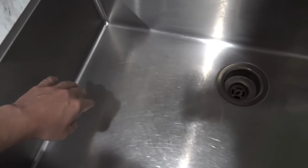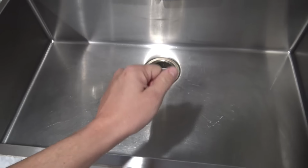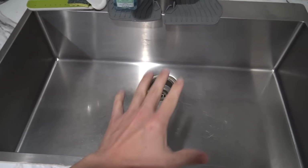As you can see, the sink is completely dry. There's no water in here. There's no dirt. There's no grease. It's clean. It's dry. Now we are ready to protect it. This is going to keep your sink looking brand new year-round.